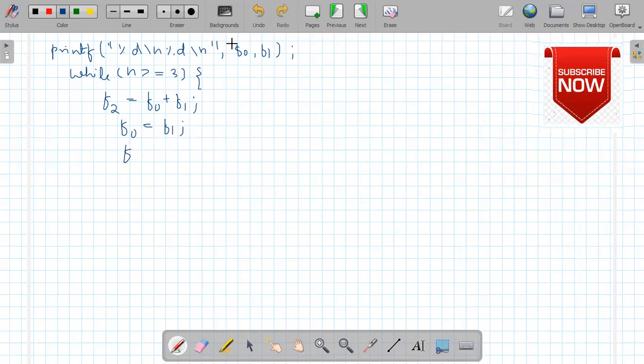f1 is equal to f2. ओके, और हम ये प्रिंट करा लेते हैं नया वाला टर्म f2. ओके, और यहाँ पर अब हम सम कैलकुलेट कर लेते हैं, ओल्ड सम प्लस दिस f2, और फिर हमें n को भी रिड्यूस करना पड़ेगा, अदरवाइज वाइल कंडीशन हमेशा ट्रू रहेगी और इनफाइनाइट लूप आपका चलेगा फिर उस केस में.